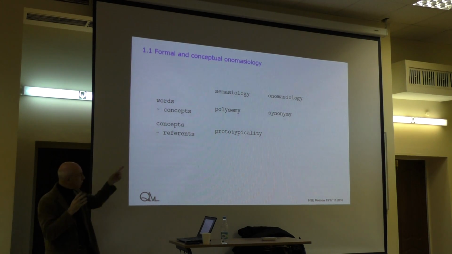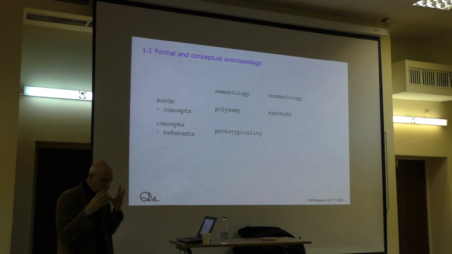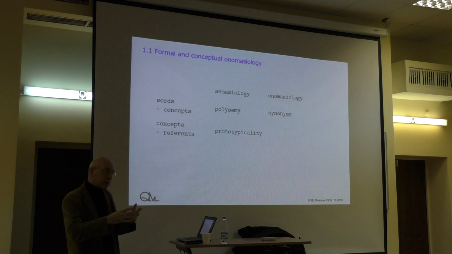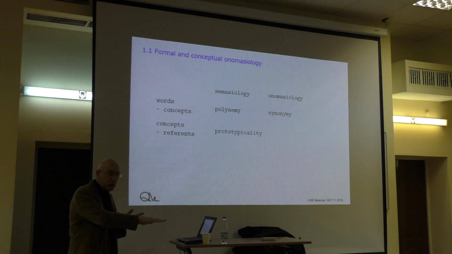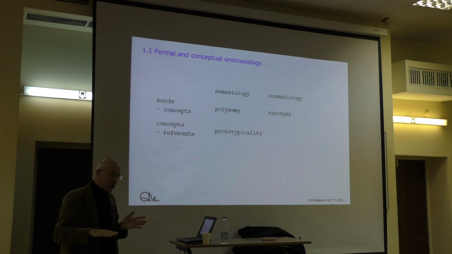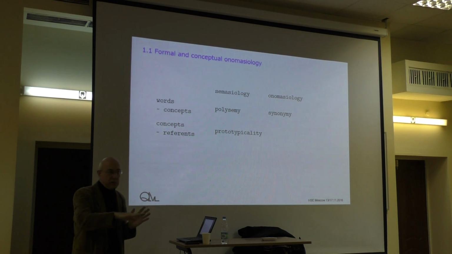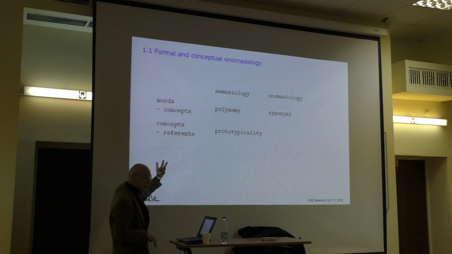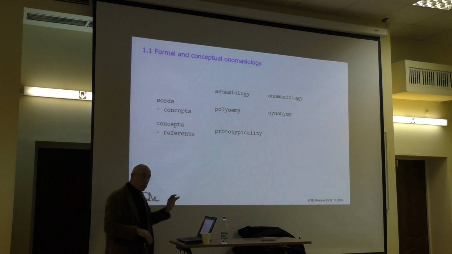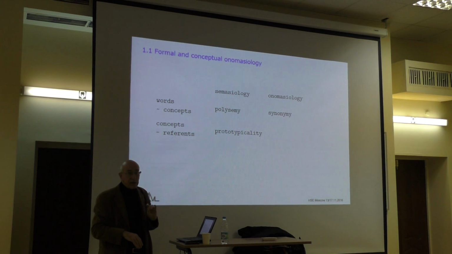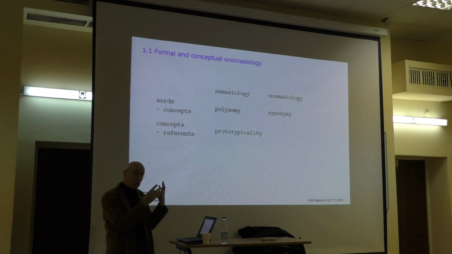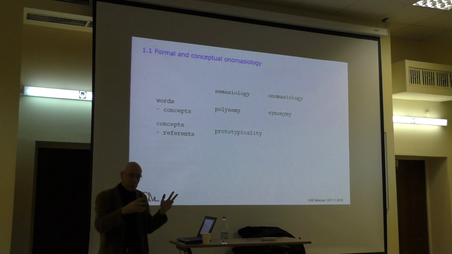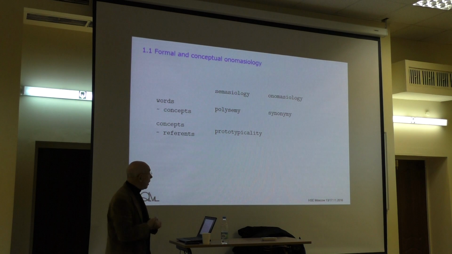But the crucial thing here is that the typicality of the apple is situated at the denotational level. You look at the category fruit, and within the category fruit, some forms of fruit are better than others, so to speak. They're more typical than others. That is prototypicality effects, and that is here a form of semasiological salience. The apple is, semasiologically speaking, more salient than the persimmon or something like that. Okay.